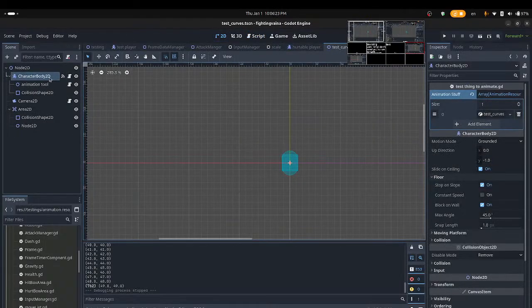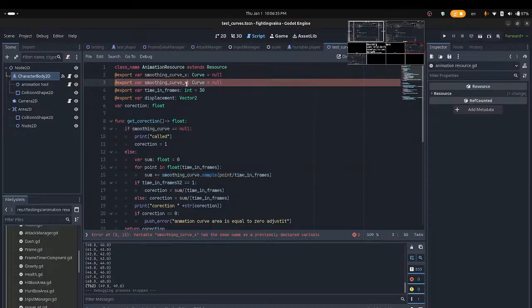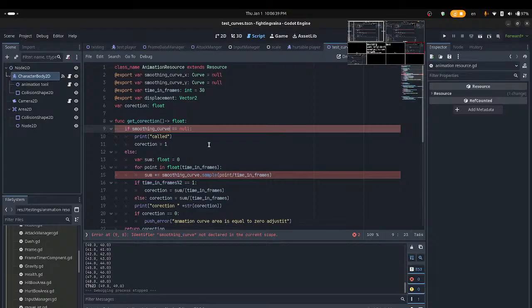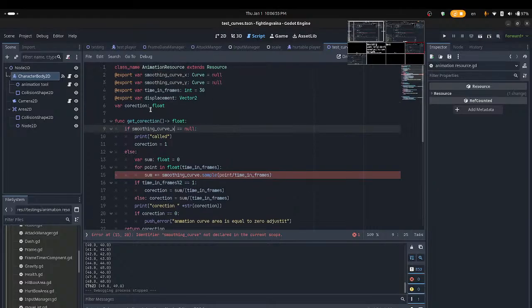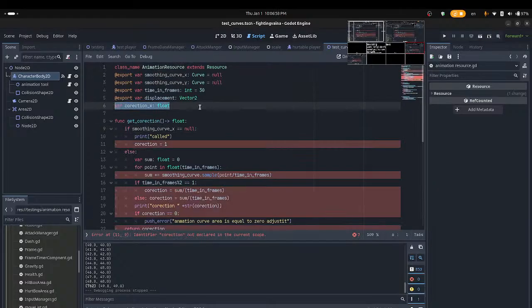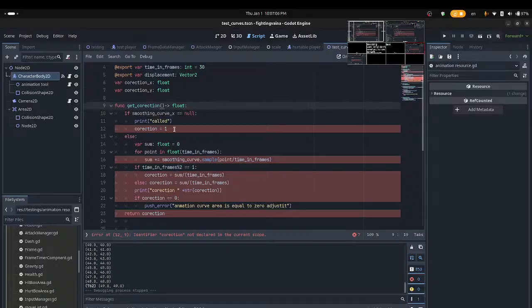Then I want to add to the resource smoothing curve X, curve Y, X, correction X, correction Y. Can I just reuse this curve, this code, actually?